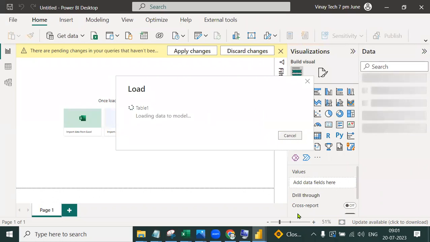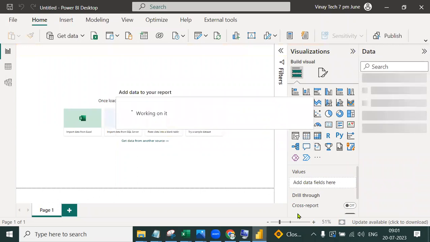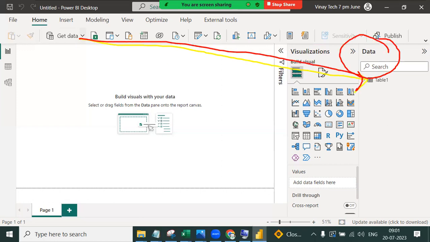Click load. Now go to data view. See, we got the data. It is available here in the data area. This is the data pane. Some people call it a data set area.